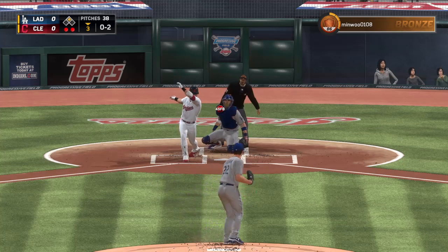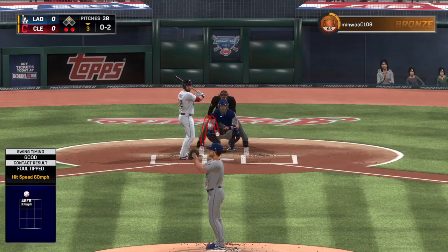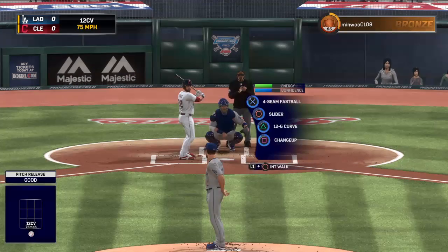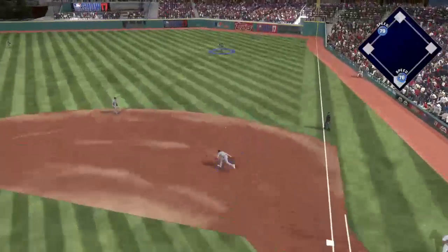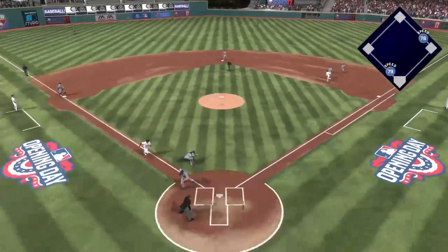Here's the pitch. And this is fouled back and out of play. This is just great pitching. They start him off with the slider to get the strike, and then they bust him in with a fastball. I don't know what he's thinking up there, but they really are messing with his mind right now. Boy, he's barely still alive. That's a nice check swing. This one gets through, and that could bring in a run.